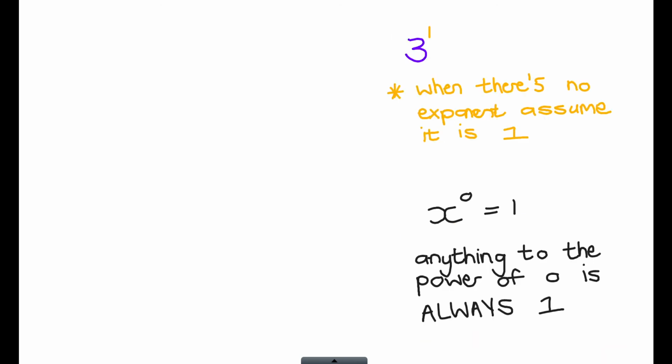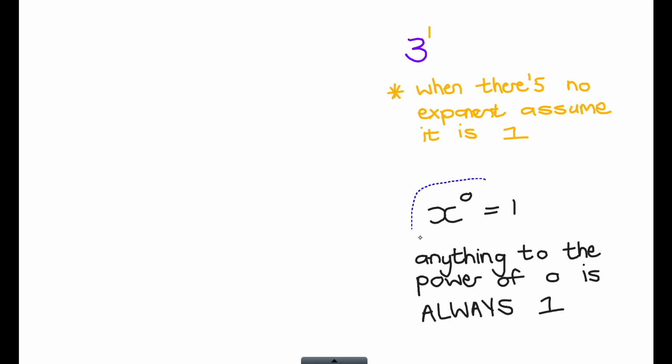Okay. So now I just want to quickly run through a few things. You'll see that I wrote a 3 in blue. When I just give you that, blue, purple, okay? When there's no exponent given, you have to assume that that is actually a 1. So if I were to give you x, and there's no exponent, that's the same as x to the power of 1. All right. Then, another thing is, anything to the power of 0 will always be 1.